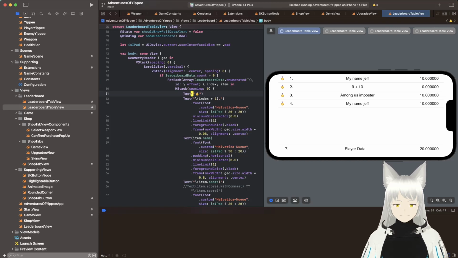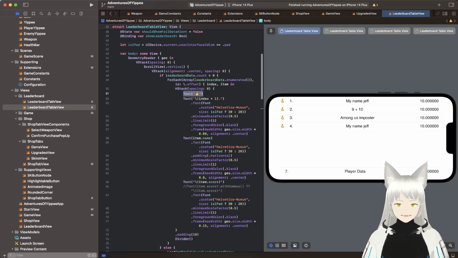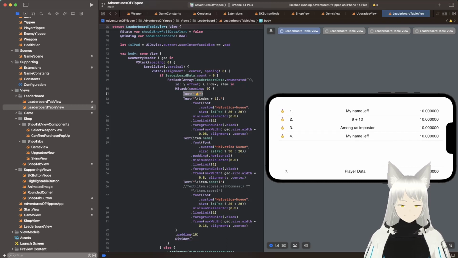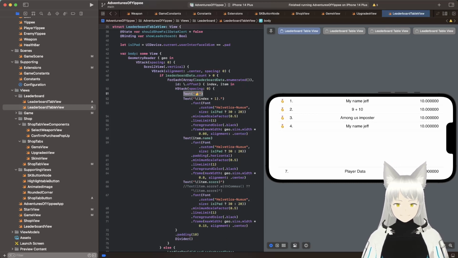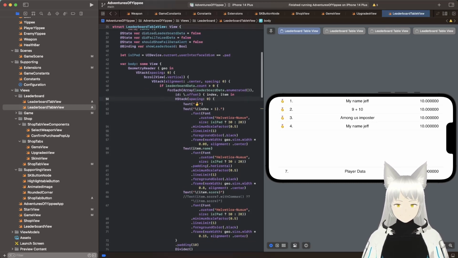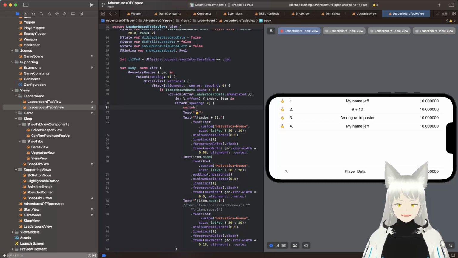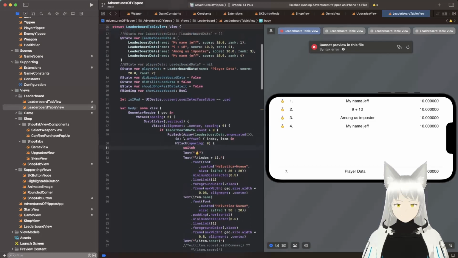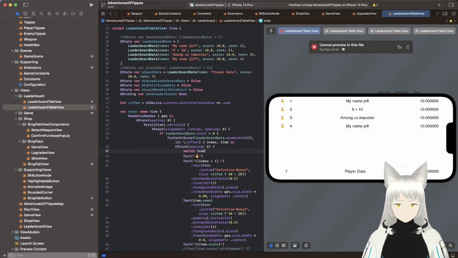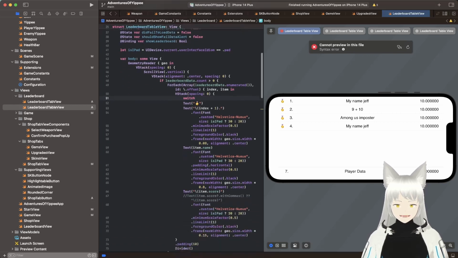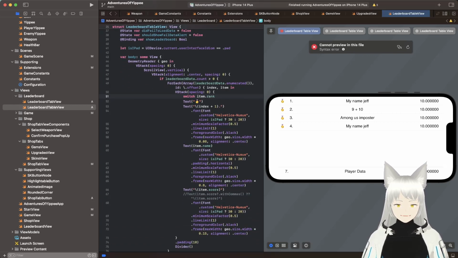Yeah, because I think that will be good. And then we'll have an if statement, like if we're first, second, or third, we show the right emoji. So I guess I'll do that here as a switch statement, maybe. Switch on what would it be? Leaderboard. Oh no, I think it'll be item dot rank.